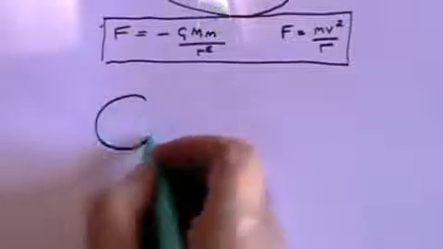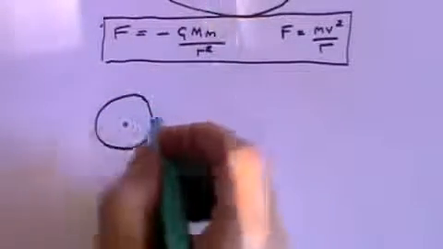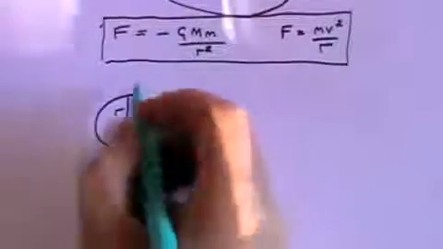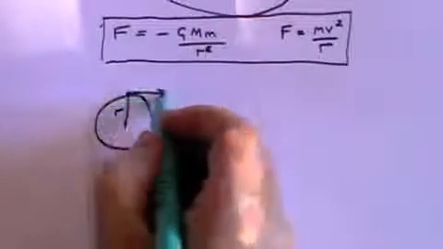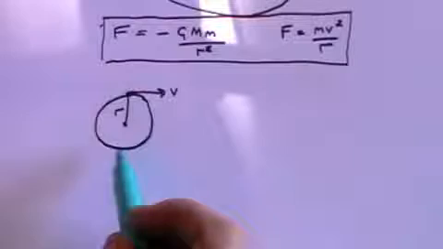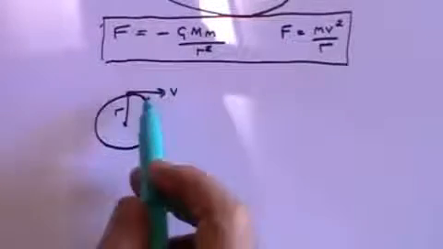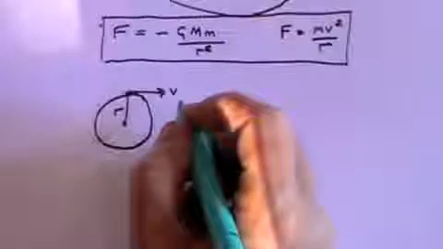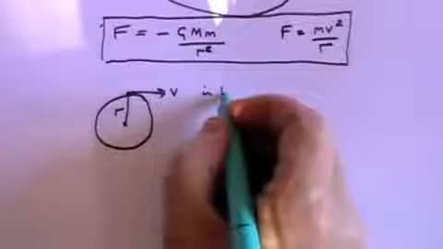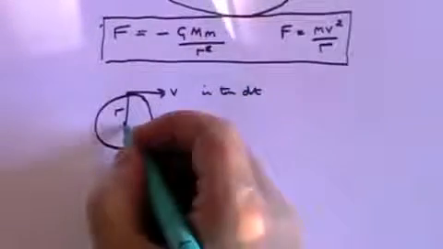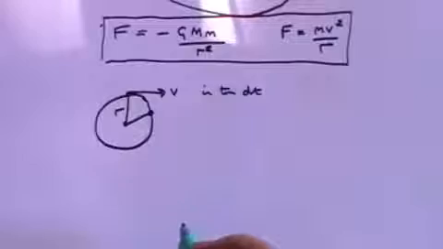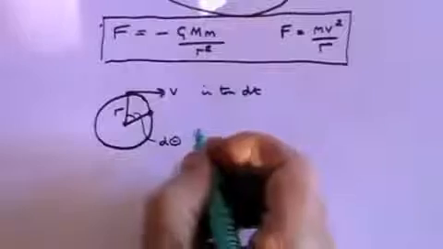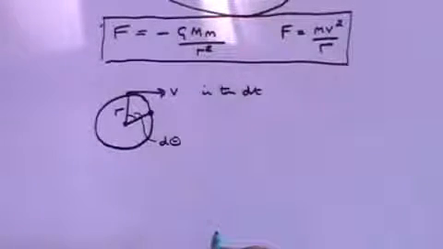Let's take a body that is in orbit, or indeed anything going round in a circle, and that circle has a radius r, and the body is travelling at velocity or speed v, but its velocity is constantly changing. It's staying at v, but it's just changing direction. It's travelling in a time dt, and by dt it's got to there, and it travels through an angle that we will call d theta. Now, what can we say?